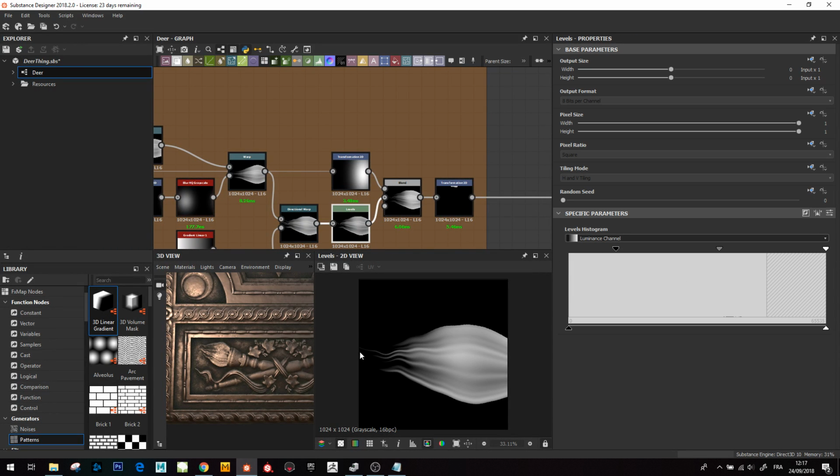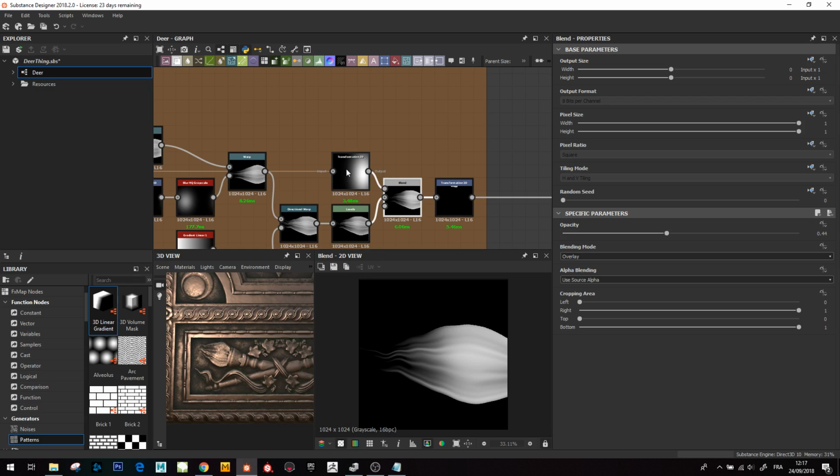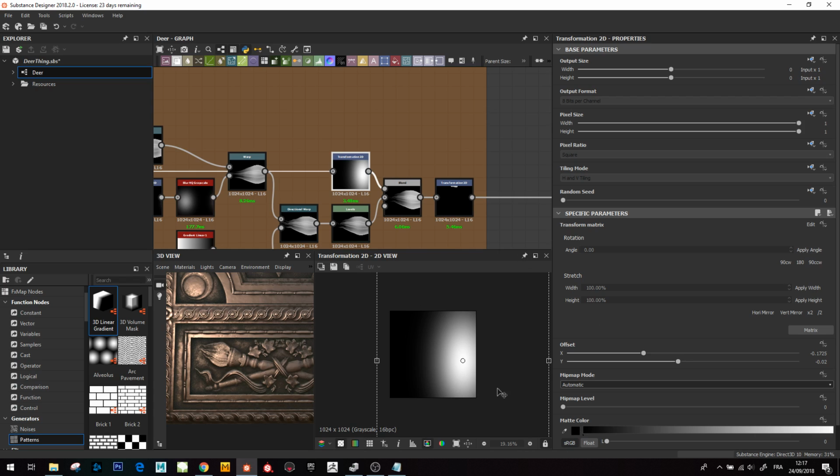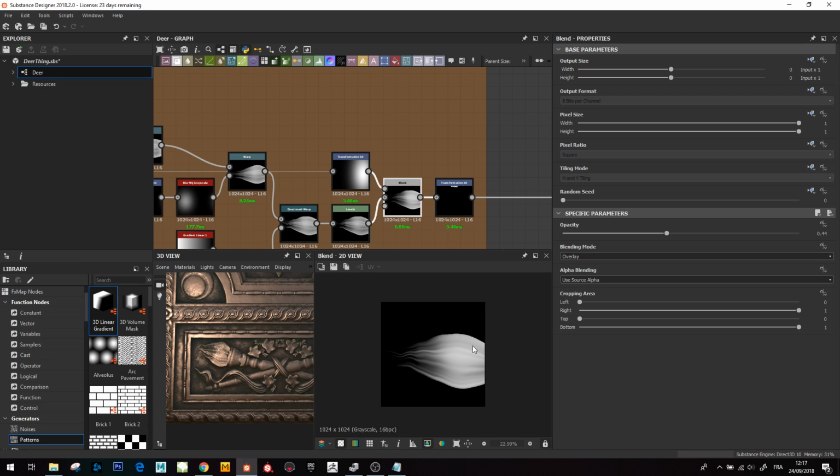Using levels once again, so I can get those shapes a bit thinner. And using that one on overlay, it's a simple shape that I rescaled a lot. On overlay, so I can get that part really popping off and that part going down.